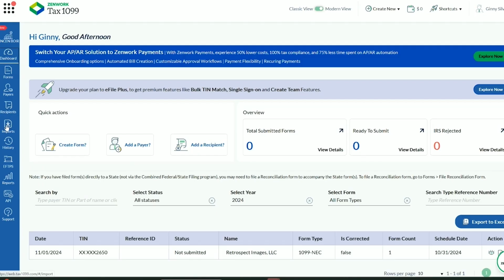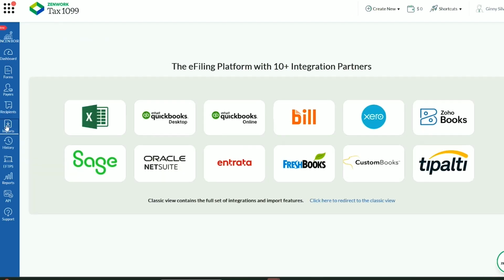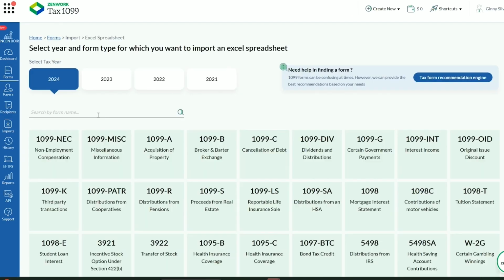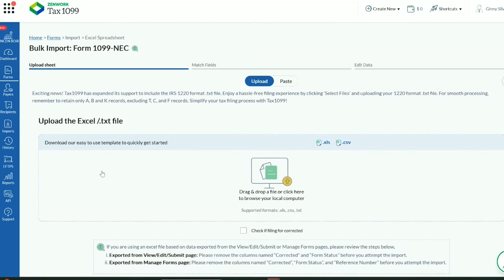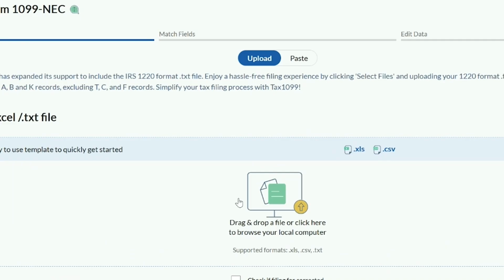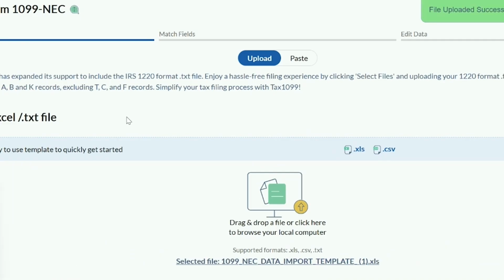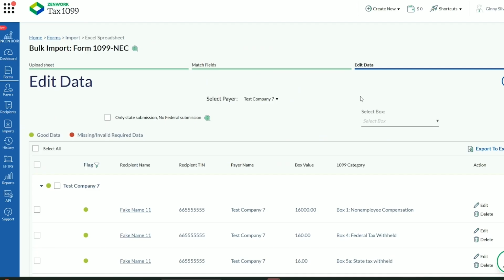This time from our dashboard, we are going to select that we would like to bulk import using Excel. When you see the upload screen, you are going to drag and drop or upload your file here, and it's going to import it into this system. There is a template available if you do not have your own prepared. Once the document has been uploaded into this system, you can see the data that was imported here.